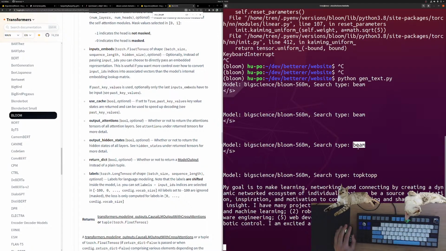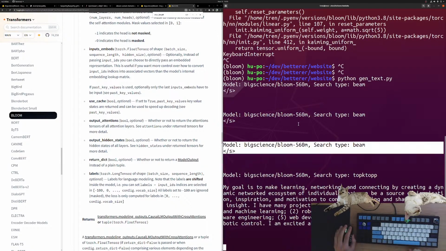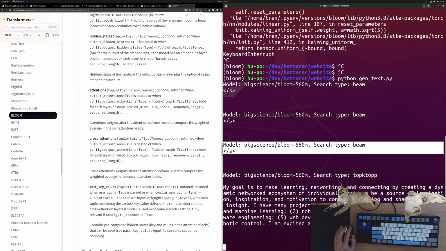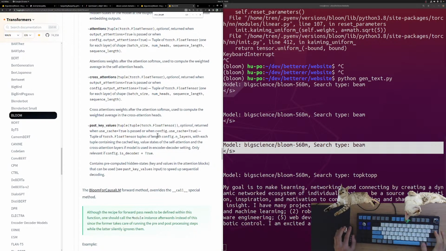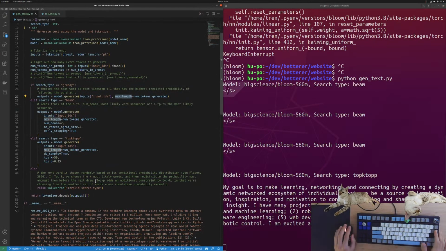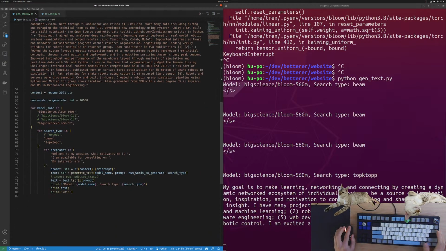Okay, it looks like the beam search is the reason why it doesn't autocomplete the end of it. So let's get rid of beam.